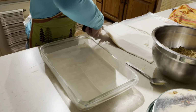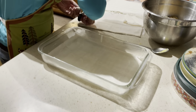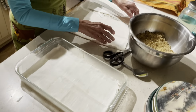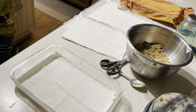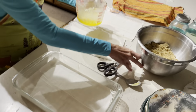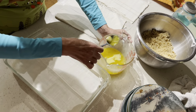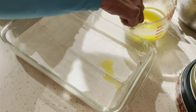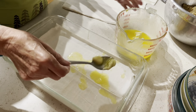All right, last pan, Ma. Last pan. That makes 4 for us. And we'll multiply calories. Let me see. I don't want to do that. 4 pans, I don't want to think about that. You don't even want to know. 2 tablespoons plus a little. Oh, I gotta melt that better. Just stick that in the microwave. I'll get started.